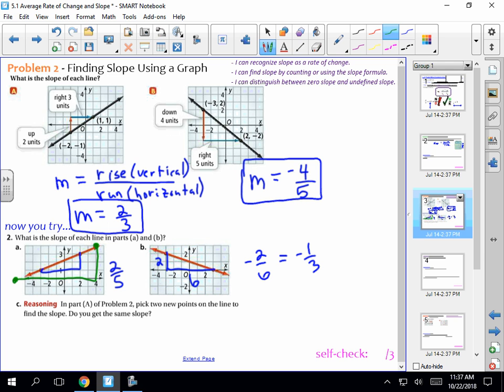But 4 over 10 is exactly the same slope as 2 over 5 because 4 over 10 reduces to 2 over 5. So it doesn't matter which 2 points you pick. It's kind of helpful if on there I show you which 2 points I want you to use because sometimes it's hard to tell where those grid lines are crossing. So typically, when we want you to find the slope of the line between 2 points, I'll give you the 2 points. But if I don't, you pick 2 points and then count how far up and over it is.